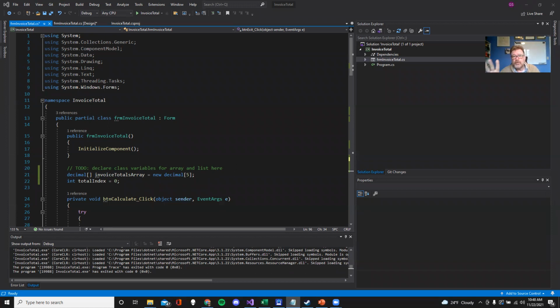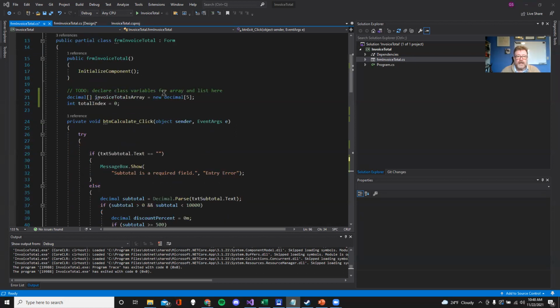I would say that an array is probably good if you know how many elements you actually have coming in, because it's going to be quicker, right? But we're going to use another collection object, and that's called a list. So what I'm going to do is rewrite some key elements of this actual solution file so that it's using a list now and not an array.